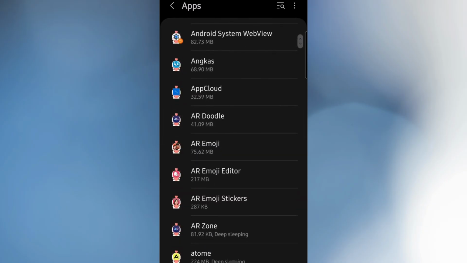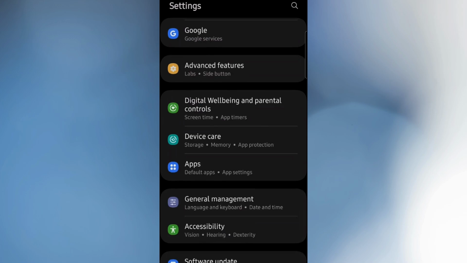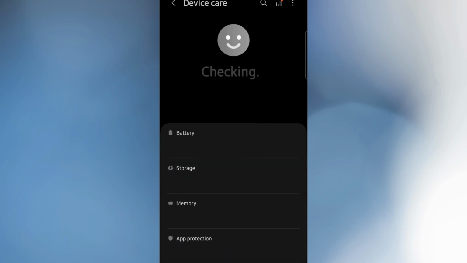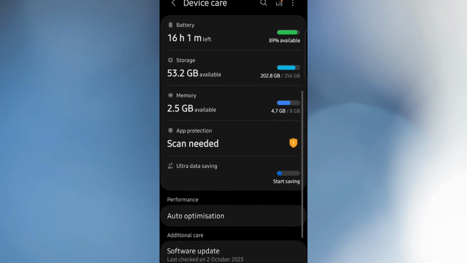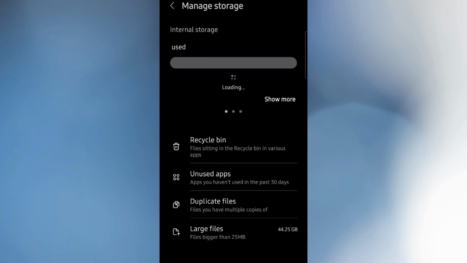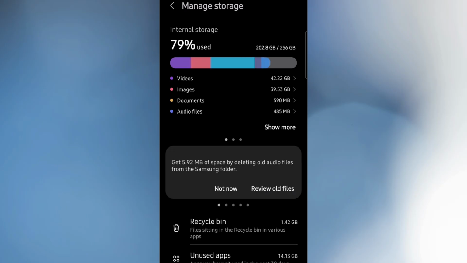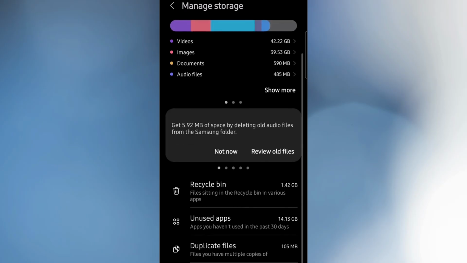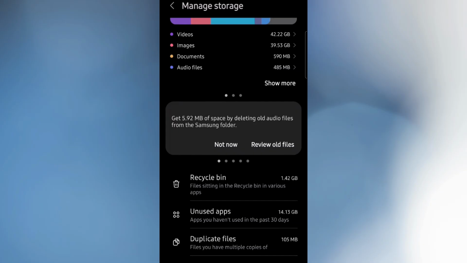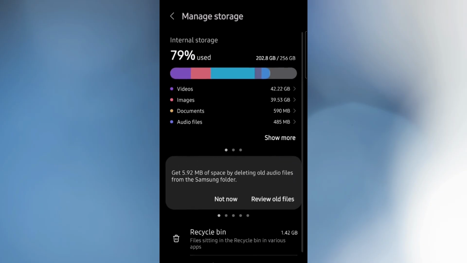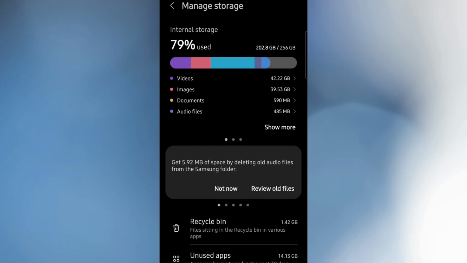time and effort. Clearing the cache regularly can help prevent your phone from slowing down and may improve app performance. It's a safe method that doesn't delete your important files or personal information, making it ideal for anyone even if you're not tech savvy. After completing these steps, you'll notice your Samsung Galaxy phone feels faster, apps load more smoothly, and storage is freed up, giving your device a quick boost in performance.